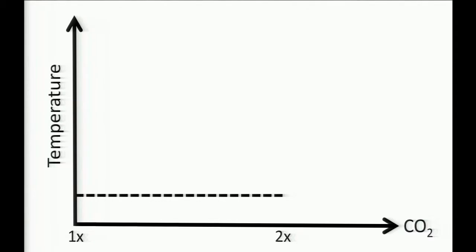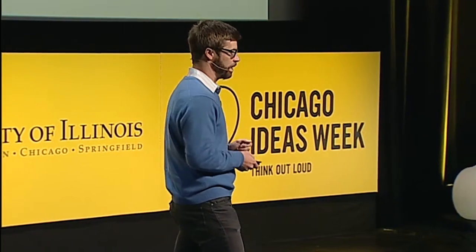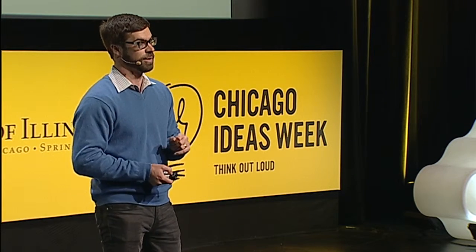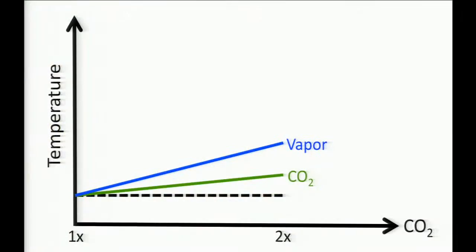So if you watch a lot of Fox News, you might believe that dashed line is the correct answer, but it's been known for quite a while, actually for well over 100 years, that if you account for the carbon dioxide in the atmosphere, the surface temperature must go up, because carbon dioxide is a very effective greenhouse gas. But it doesn't end there, because now you have this planet that's a little bit warmer, and as a result, you have more water vapor in the atmosphere. And water vapor is itself a very effective greenhouse gas. And so the net effect is more than doubling the amount of heat. So now we're getting up to about 2 degrees Celsius change in temperature for doubling the amount of carbon dioxide.